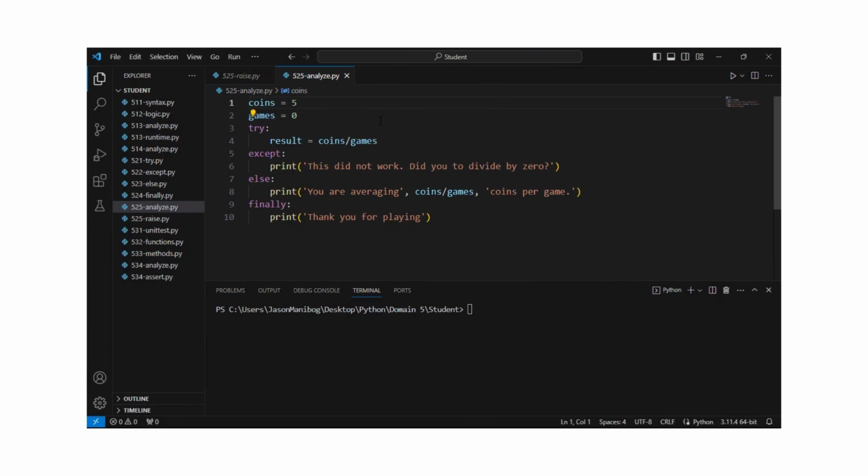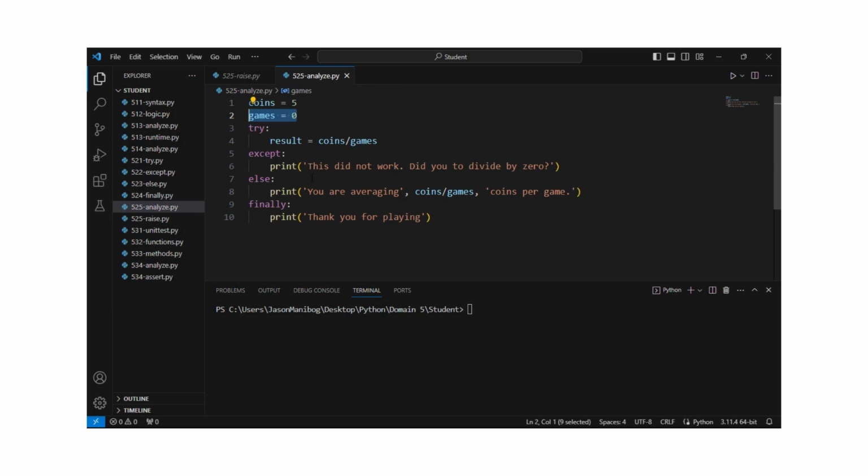One key to knowing how a try block functions is understanding which other blocks run based on what happens in the try block. For starters, the try block will return a divide by 0 error because games is set to 0, and one cannot divide by 0. For this reason, the except block runs, as a runtime error has occurred.